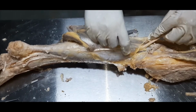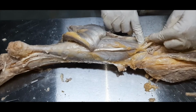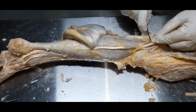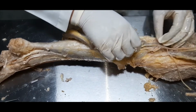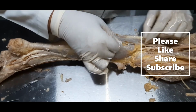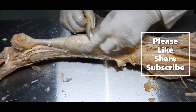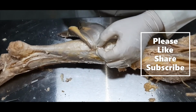And then we are getting the long tendon of this plantaris, and unless I cut this nerve which is going probably deep into the soleus, I will not be able to dissect the plantaris properly. So I am cutting this nerve here which was going into the soleus, so as to expose the plantaris muscle from the lateral part of the condyle of the femur. This is the plantaris, which has a small belly but a very long tendon going towards the medial side, deep to the medial head of the gastrocnemius, and later we will see that it fuses with the tendon of the gastrocnemius and the common tendon of the soleus here.